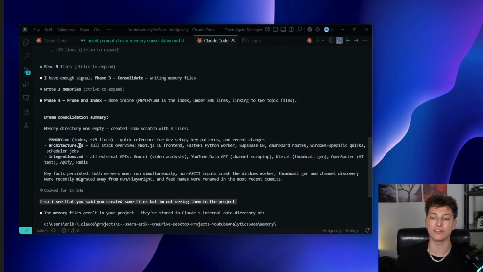And as you can see, it told me that my memory directory was empty, so it actually created the files from scratch. It created for me a memory.md file, which has quick reference for dev setup, key patterns, and recent changes. And then it also created an architecture MD file and an integrations MD file. This is going to be project dependent, so it depends what your project is about. But for this specific one, it created all the memory files that I need.